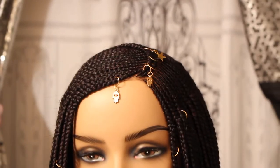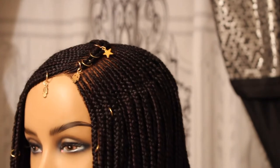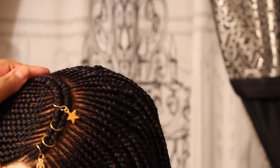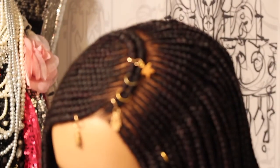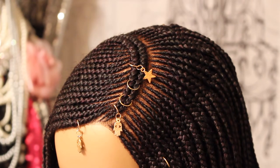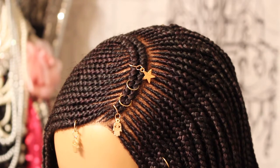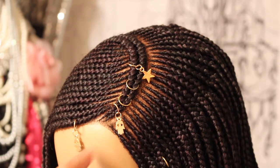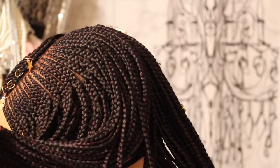See, it's got a little swoop braid right there. I could come down a little bit so y'all can see how that braided wig is done. It's very nice. And as you can see, I came close with my cutting. It's actually a frontal, from ear to ear. And I cut it real close, so only my baby hairs would show, to make it look more realistic. I didn't leave a whole lot of cap out.